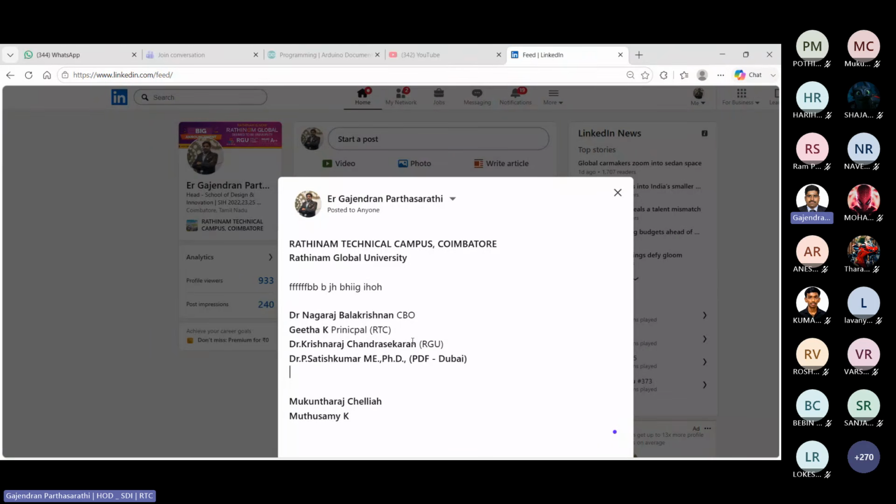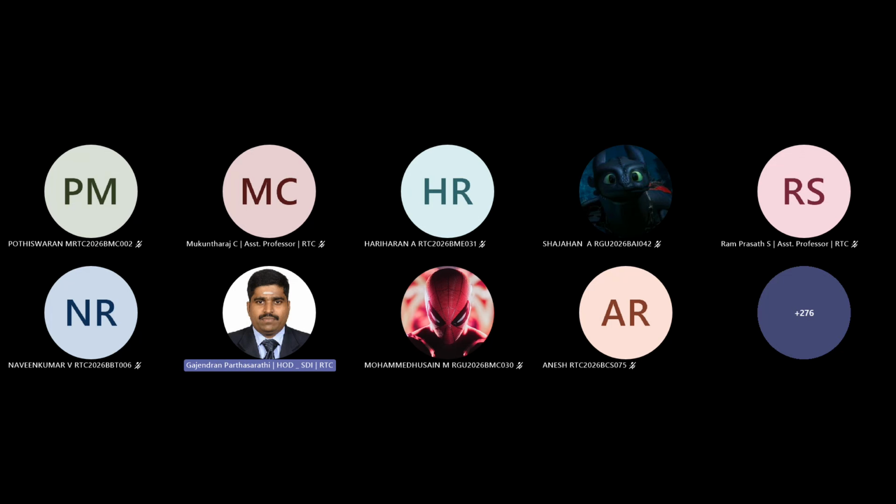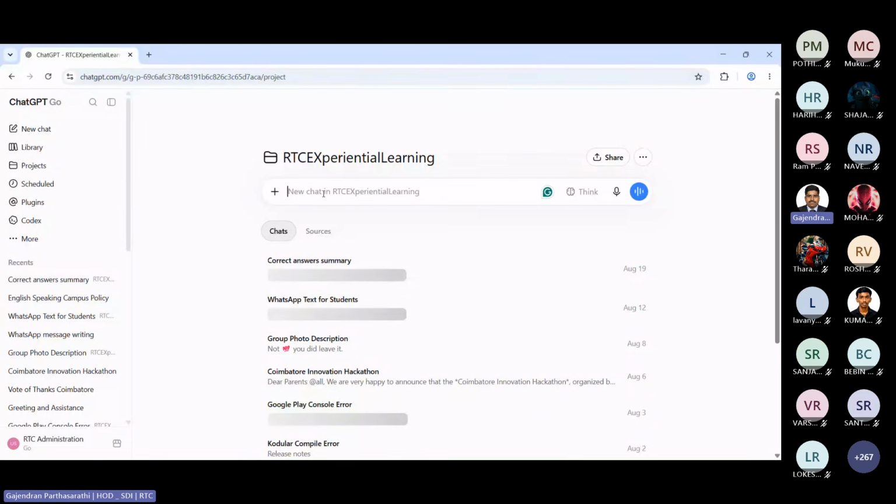Now, how to write the post? Very simple. I'm going to give a short demo with ChatGPT, how you can create your post on your own. So here I am going to type whatever thing you learned. Today I have learned Arduino LED blinking.